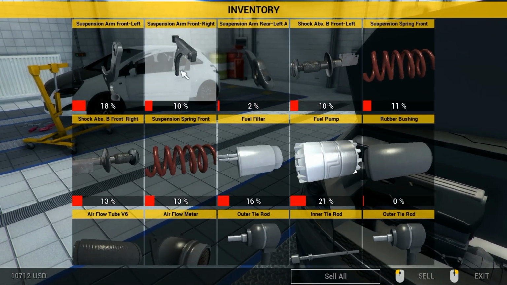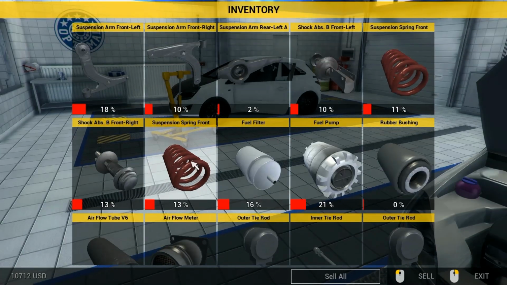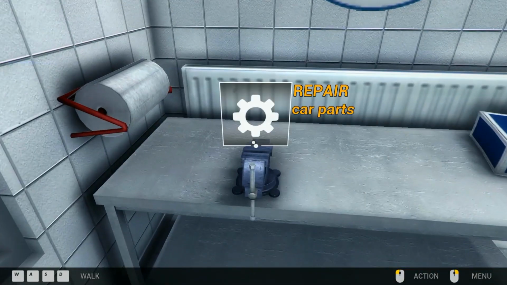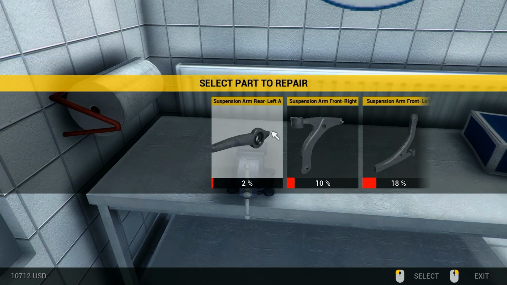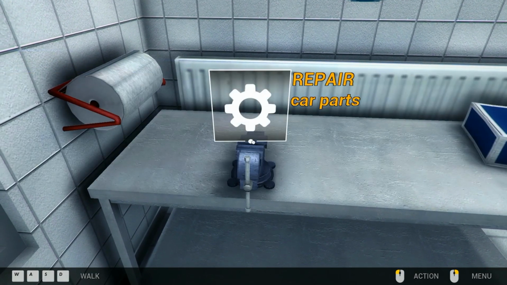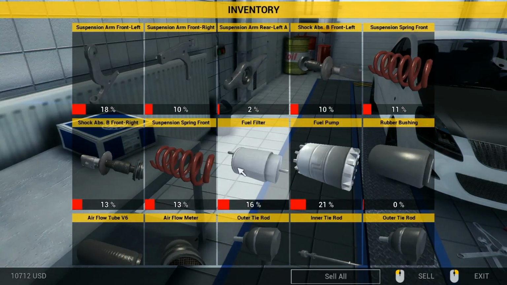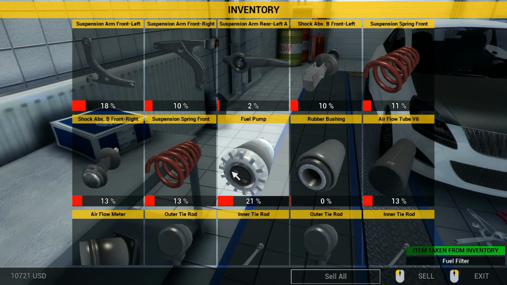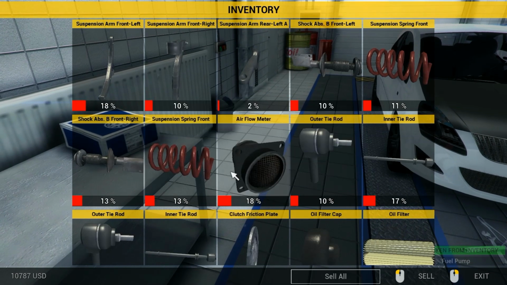Okay, let's get rid of parts that we can't fix. Oh, crap. Hang on a sec here. Actually, first of all, let's go to the bench. So we can fix our suspension arms. Airflow meter, we can fix that. Okay, that's good to know. But unfortunately, we don't have an alternator. So that we can't fix. That we can't fix.